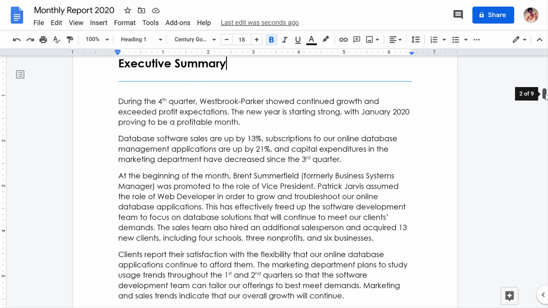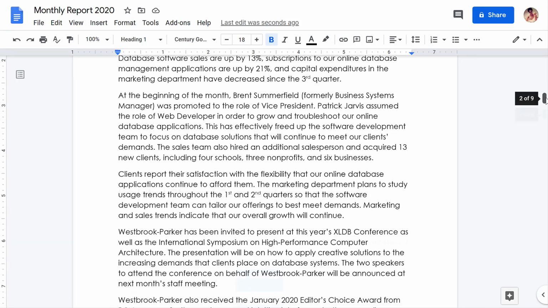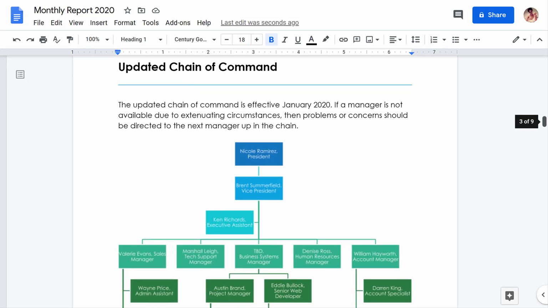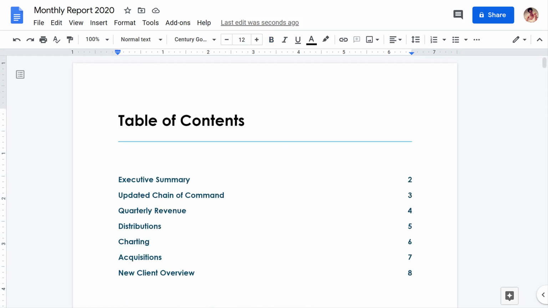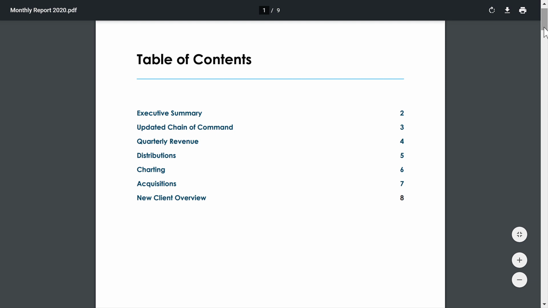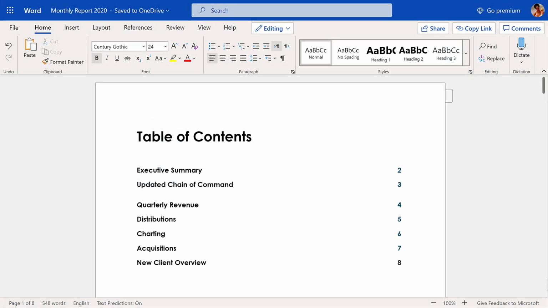Writing assignments, like a research paper or an annual report, can become long and uneasy to manage. A table of contents can add structure to your document and help readers find what they're looking for. A table of contents can be used in printed materials, such as a book or a magazine. It also provides easy navigation when the document is printed as a PDF or a Word file.